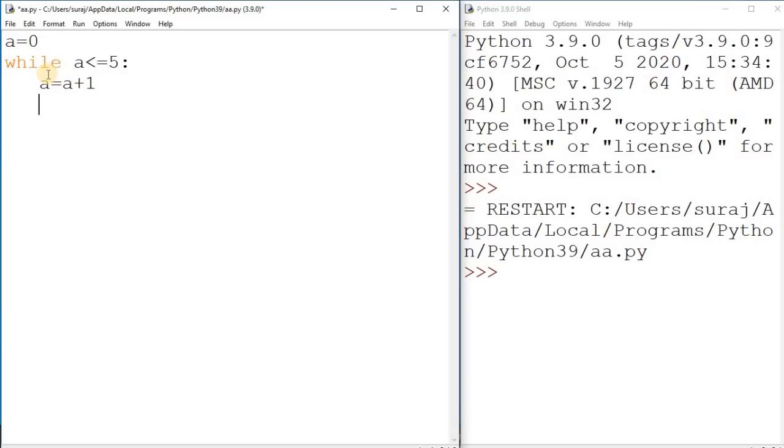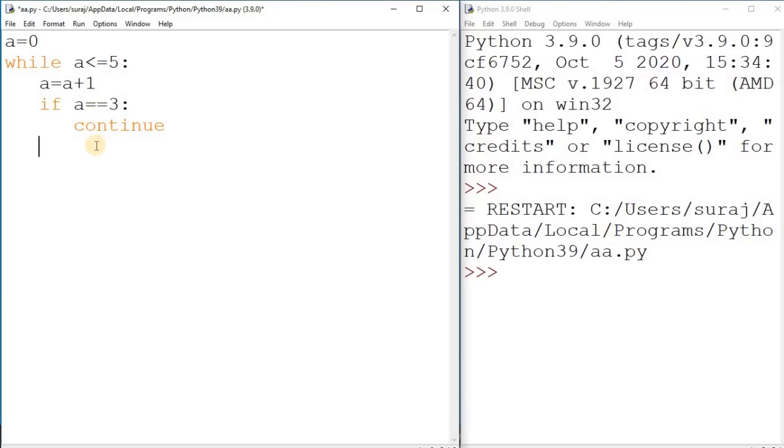And then I want to put a condition: if the a value is exactly equal to 3, then it should continue. Whenever the value is exactly equal to 3, it will execute that continue. Continue means it will skip the current iteration, the current step. Just like break depends on a condition, continue depends on a condition, and it is generally the last statement in the if block, just like break is the last statement, because after that it goes out of that particular block.